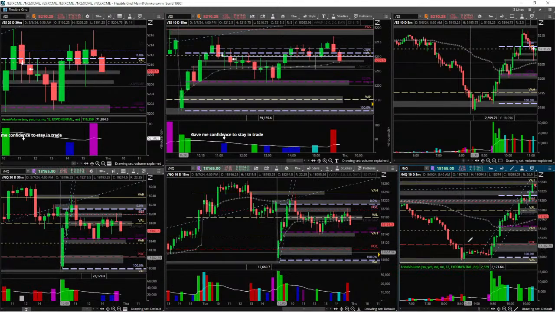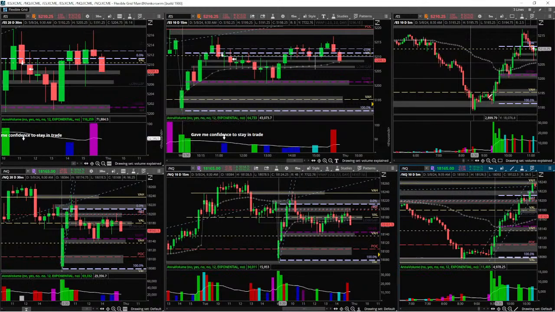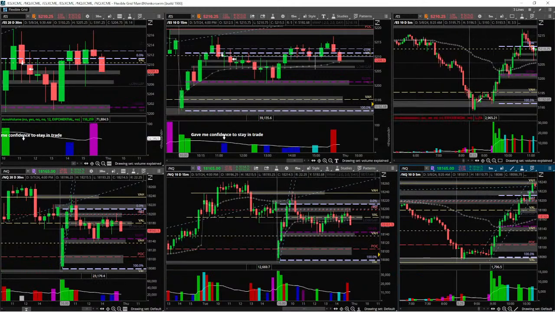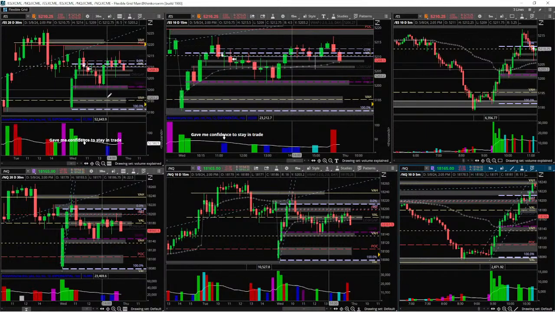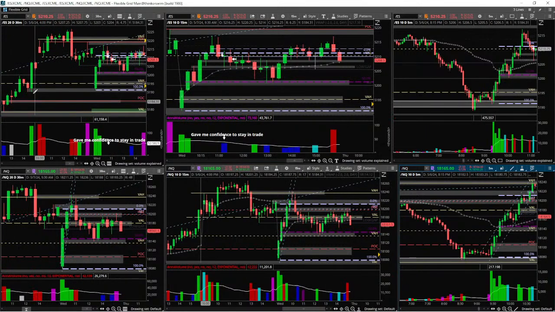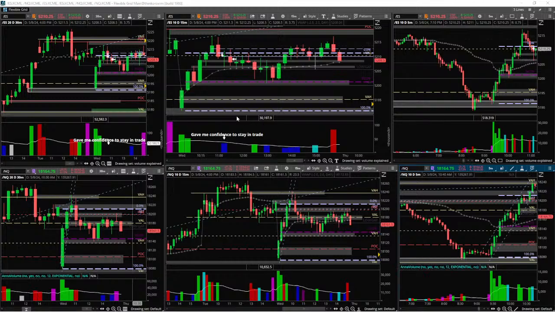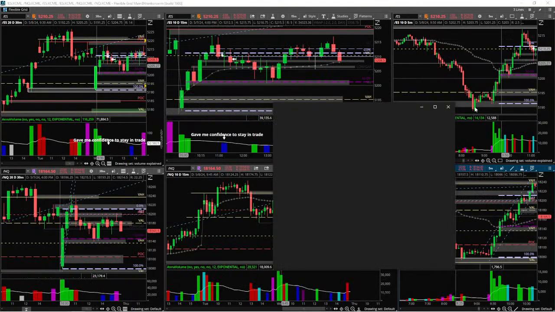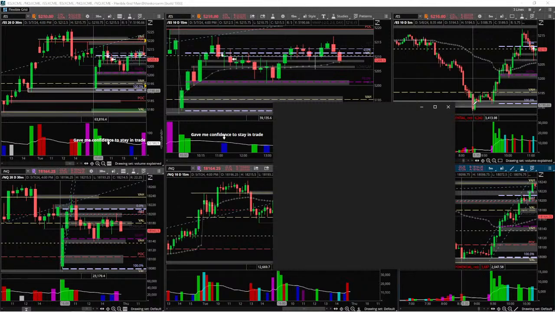I couldn't make heads or tails of what was going on at this level when this happened. But we were coming off of this. I think I drew this later in the day, after I noticed a movement happening. I did notice a lot of volume coming in around this 8:30, 8:35 area, and it piqued my interest.